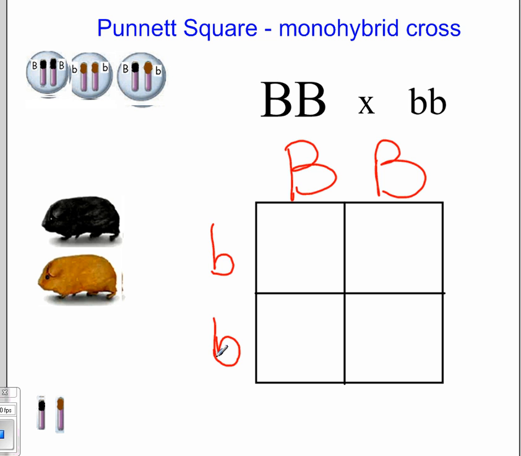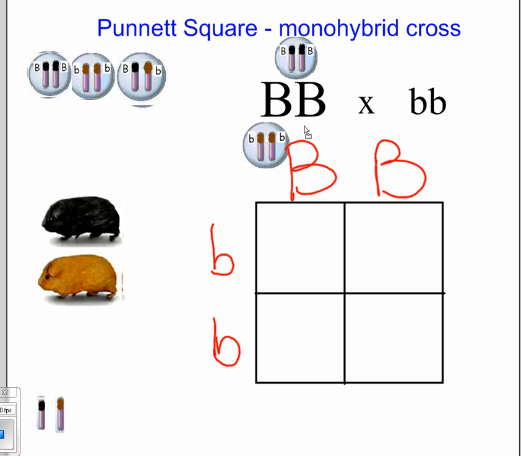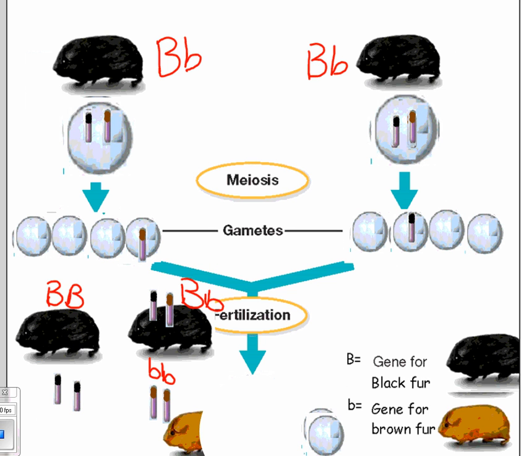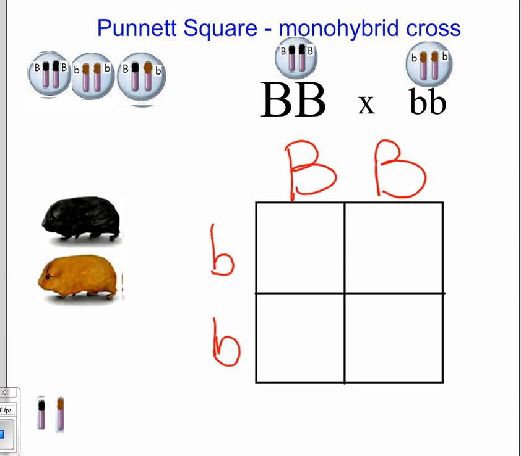Now, I want to show you on the first one or two what is going on here. So we have that one, our homozygous dominant and our homozygous recessive. So we're going to separate out just like we did back here, how we ended up separating these out. This is basically making Punnett squares, just seeing what we might end up with. If this one ends up with that one or this one ends up with that one, that's what we do with Punnett squares. So we're going to separate these genes out.